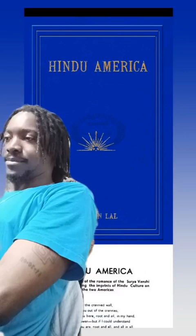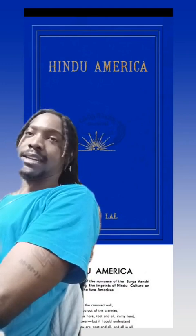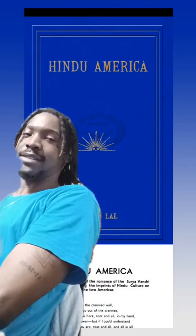That book is dope. So, you had the Ramal tribe. I like that name. I know a few brothers named Ramal. So this book is called Hindu America. Hindu America is a book that explains how, why, who, when, where Hinduism and Buddhism began, and who started it, and where it really came from. And truth is stranger than fiction.